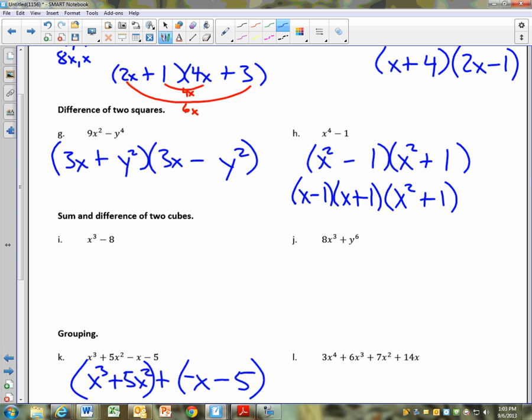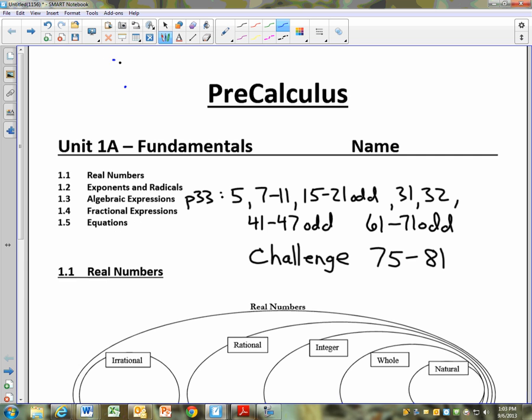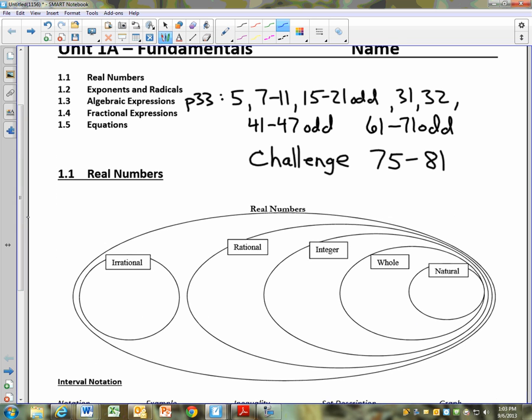I know you guys haven't had that this week, so your assignment. So this is what I gave to the other class. Some of the stuff, if you have sum or difference of cubes, you haven't gotten there yet. So if you remember, great. If you don't, it's okay. We'll cover it on Monday.